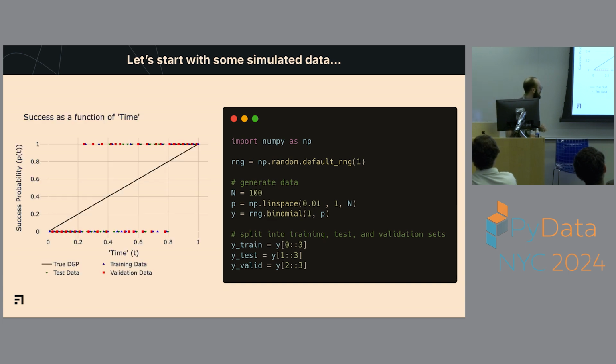Here's a picture of what this looks like. Hopefully this is visible. I tried to make the font big, but Plotly likes to use small fonts by default, so I did my best. Here we have the true data generating process, if you will, that black line. And then you can see all of the different observations that fall. You typically see this when you're looking at logistic regression plots. In theory, you can think of this as a logistic regression, it just happens to be flat. And so that's what our data looks like.